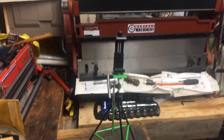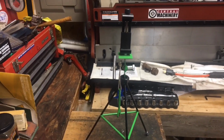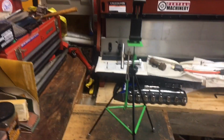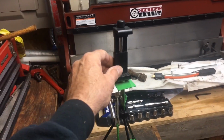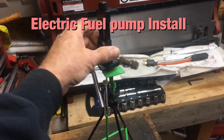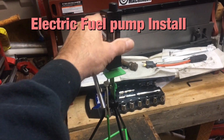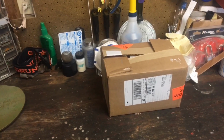Hey guys, I'm gonna get a little something done on the '53. I get to use this little tripod right here under the truck. Right now I gotta take this guy off and put it on the other big tripod. I'll show you guys what I got for the truck in that box.